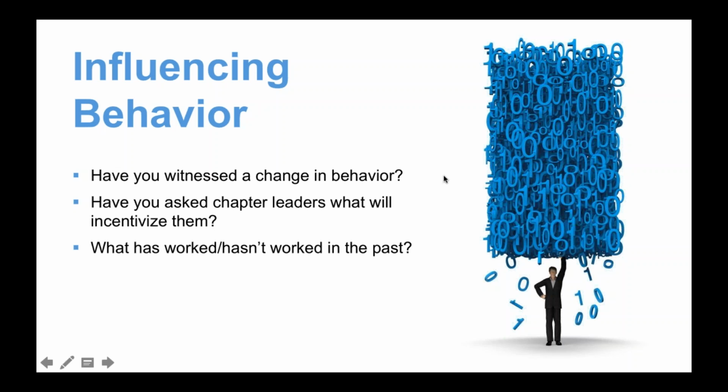And then think about, and a lot of you here, I see the names, are new at your associations, okay? This is either a whole new role for you in your career, or you've done this before and you're in a new organization. What has worked and what hasn't worked in the past at that particular association? Don't make the mistake of trying to roll something out that worked at the past association and you didn't do your due diligence on how it's going to fit into the journey of your current association.